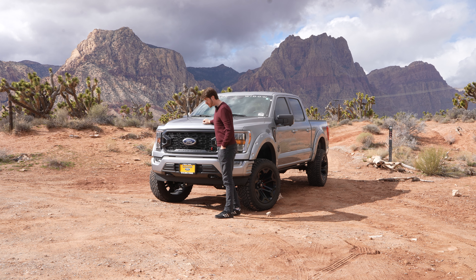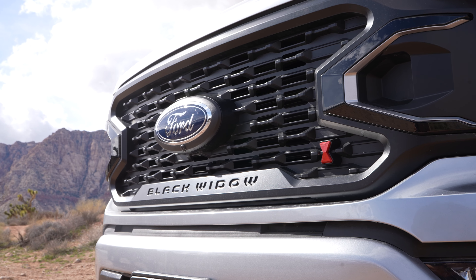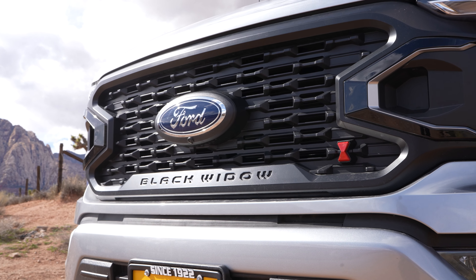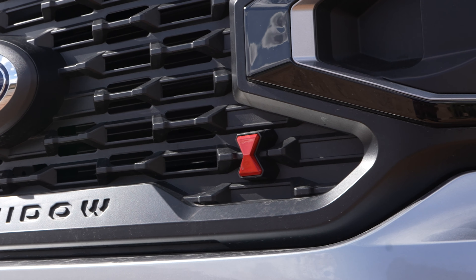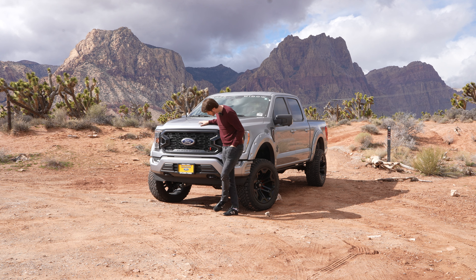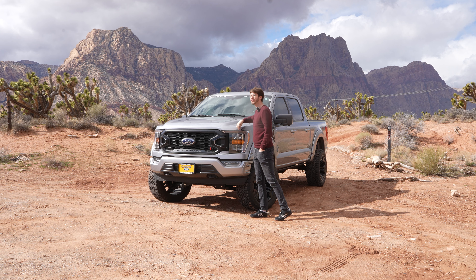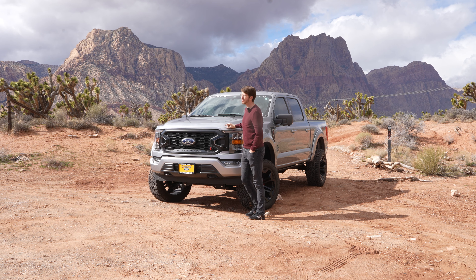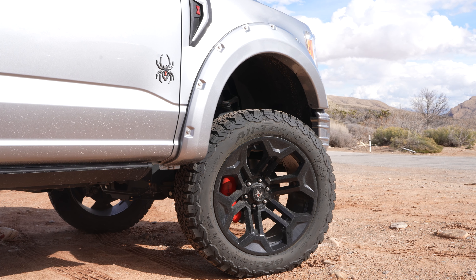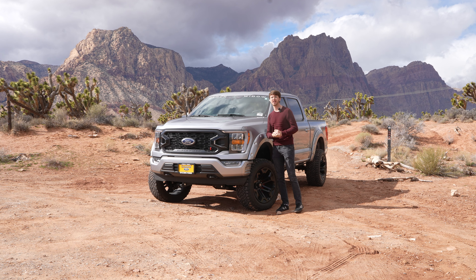Starting on this upfit, you can clearly see a few things that have changed just by looking at it, and we can talk about those up front. First and foremost, you have different logoing on the grille with the Black Widow text, as well as the little spider hourglass logo that is seen on the back of an actual Black Widow and in those Marvel movies. You also have text up top, and you can see that it does have some extra fender flares that kind of show a little bit more of an aggressive feel and help push this to be more than just your standard F-150.